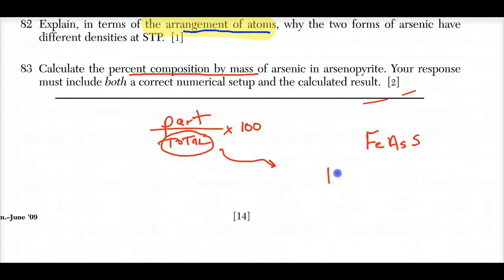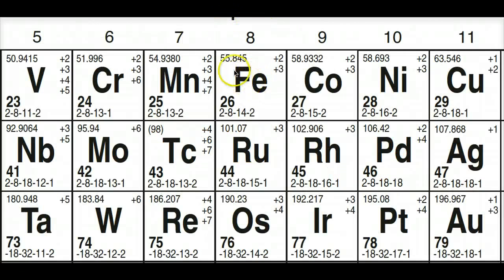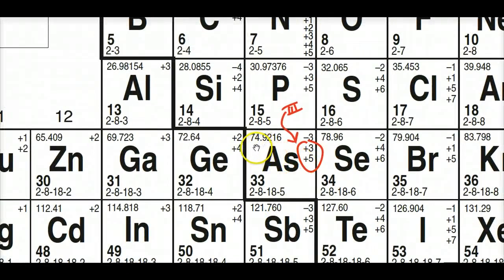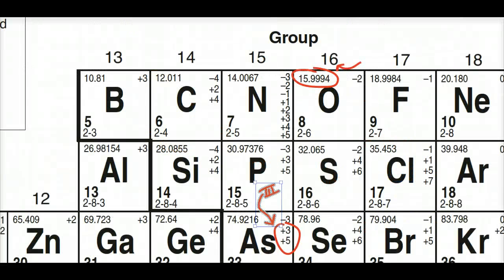So I have 1 iron. We're going to make something called the formula mass. 1 times the atomic mass of iron. Let's go to the periodic table. The atomic mass of iron is 55.8. We can round off to the most common isotope, 56. Arsenic, our metalloid, you can round off to 75, and sulfur we can round off to 32. So I'm putting together my formula mass here.